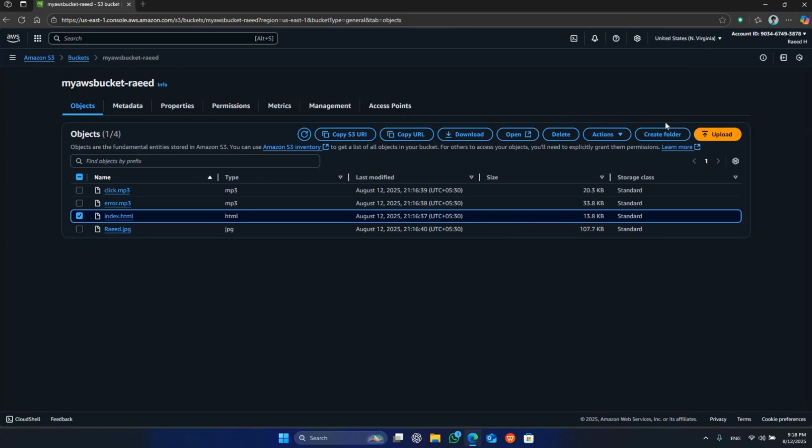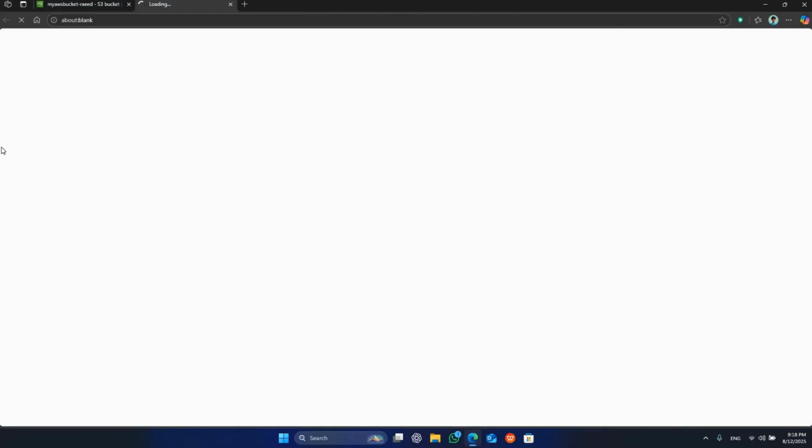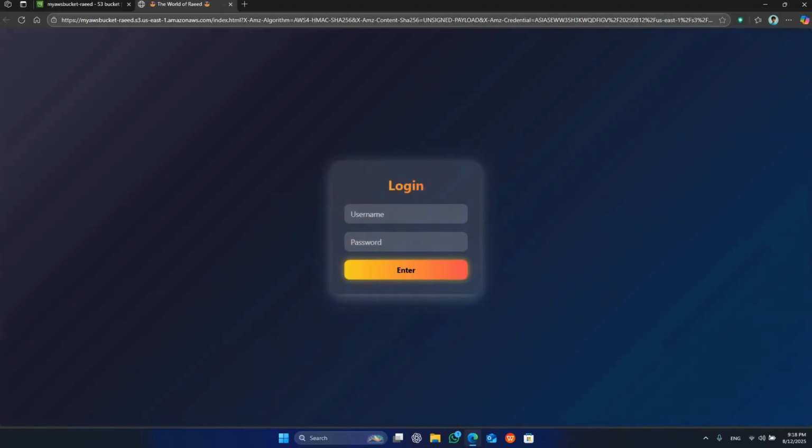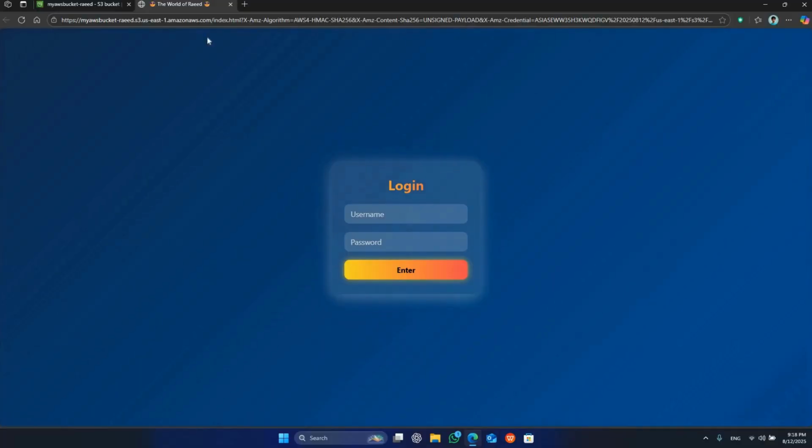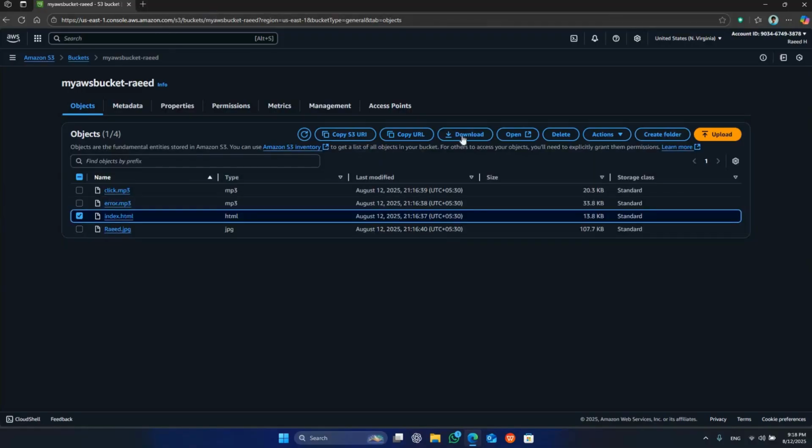And you can also download the file to our local computer. Go ahead and delete it because I already have it. And also you could open the file. So this is my HTML page. Okay, so you can open the file too. That's the open option, or you could delete.